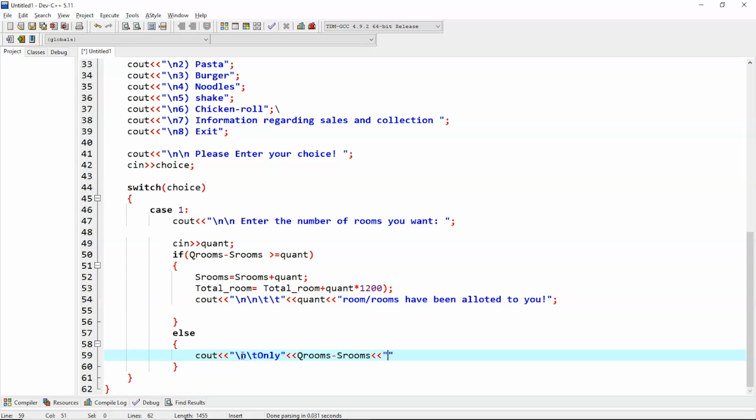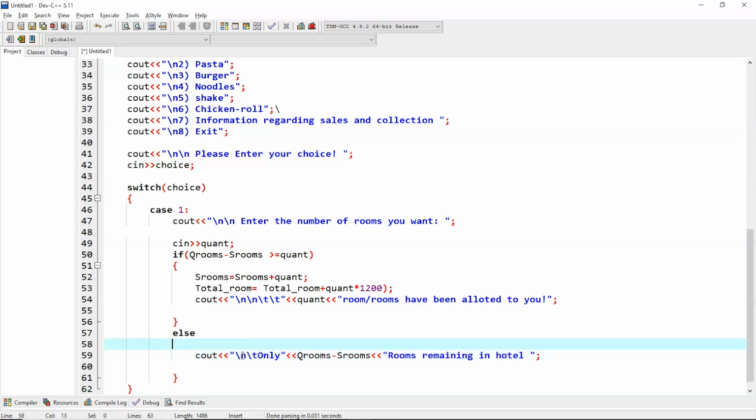So these were the remaining rooms remaining in hotel. Alright, and let's not add braces as there is a single statement. Also we have to use break, so we'll use break statement.